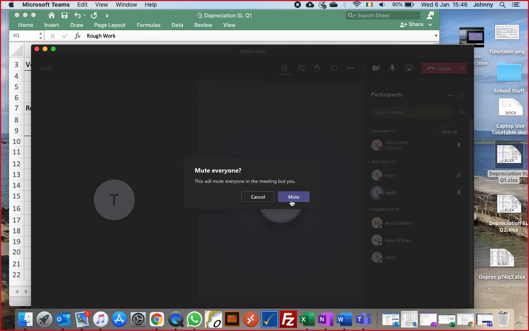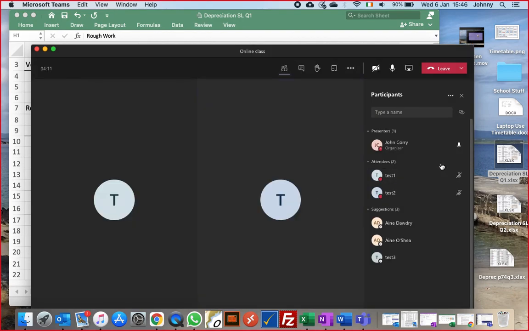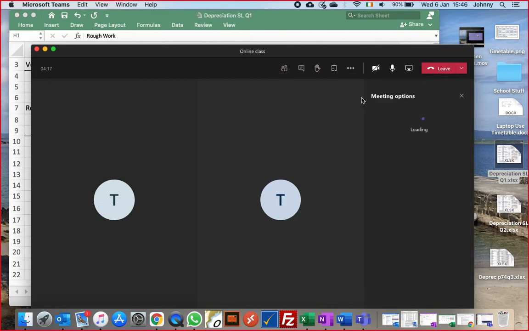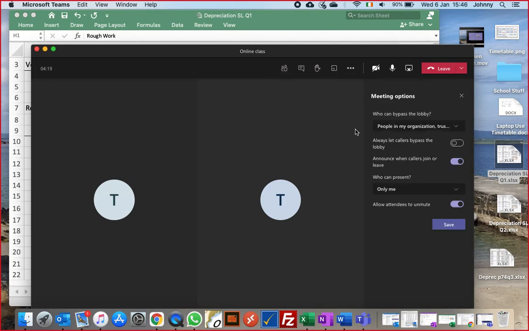Now, when you're setting up your meeting, it's important that up here in meeting options, at the very beginning before people start coming, you make sure that who can present is set to only me. If I allow everyone to present, the people who can present can delete other people from the meeting.